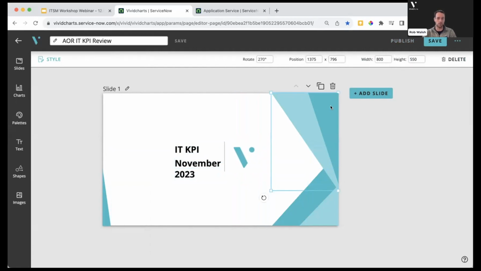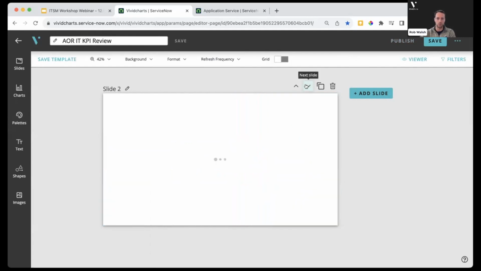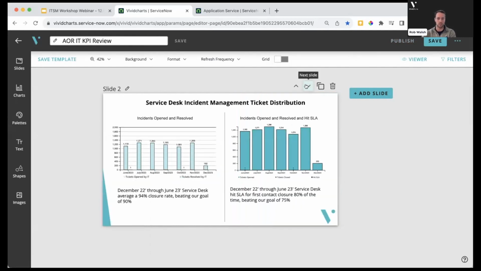Now, as we work our way through in the dashboard, you can think of these more as tabs, but for an automated slide deck, it's really a deck similar to what you would put together in PowerPoint, but it's taking what we know and love about real-time reporting in ServiceNow and combining it with what we know and love about PowerPoint, the ability to structure a presentation, tell a story, add text that interprets what the data is showing for us.